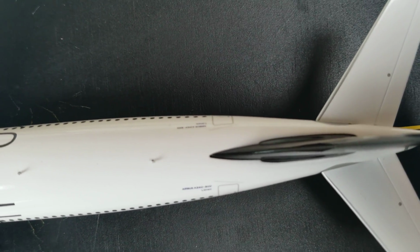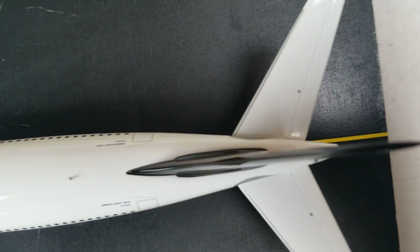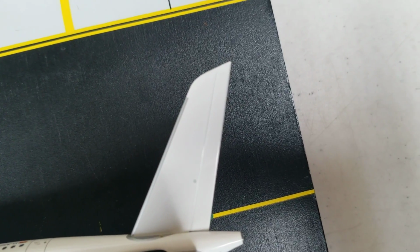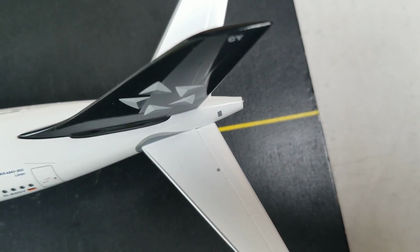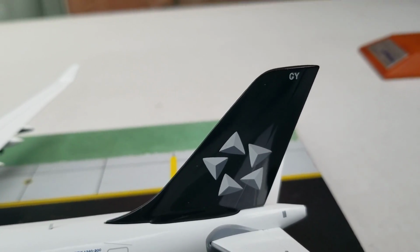You see the A340-300 decals on both sides, the name of the aircraft on both sides as well, the black tail fin, and then there's the horizontal stabilizer right there as well as over here. You see the little dots right there on the horizontal stabilizers. Those are called illuminated lights, and the purpose of those illuminated lights is to light up this tail when it flies during nighttime. Now let's check out the wings.